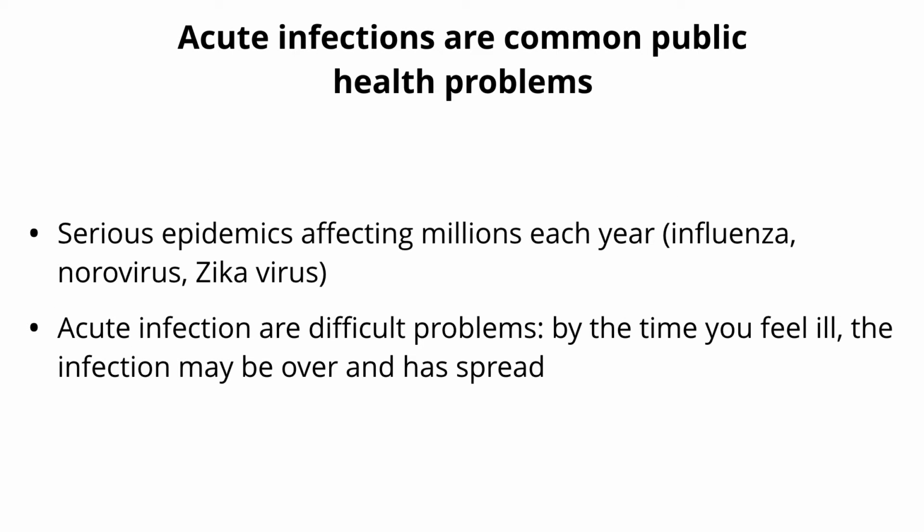Now, acute infections are public health problems. The big epidemics you hear about are typically acute virus infections. Despite the fact that everybody in the world is infected with herpes viruses of one sort or another, you really don't hear much about that. What you hear about are the acute infections like influenza, norovirus, and now Zika virus, which is infecting millions and millions of people. Last year, it was Ebola virus. These are public health problems in part because they happen quickly. By the time you're sick, the virus is already at its peak, and you've been shedding it and infecting people. And so just looking at people for illness isn't good enough to stop an infection. You have to have other ways to sort that out.